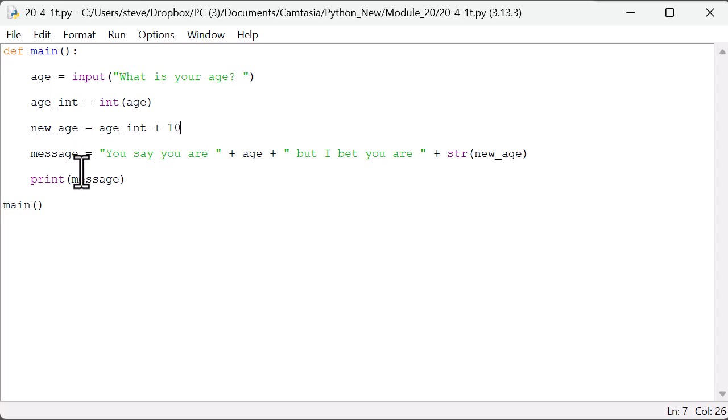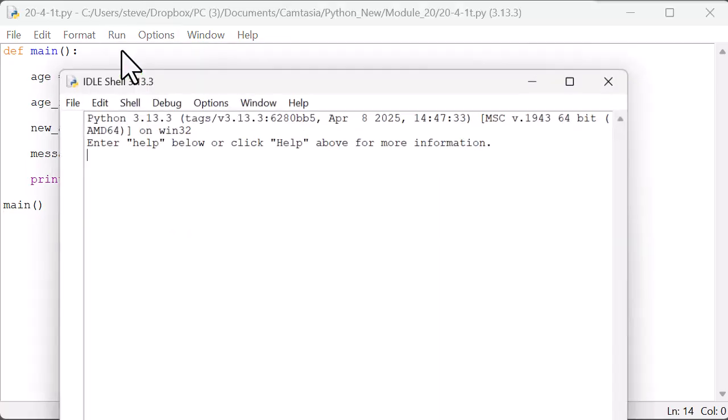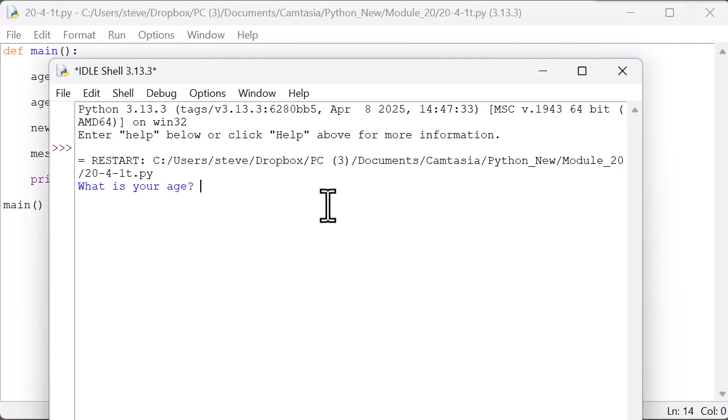Then I create a message that says, you say you are age, whatever they entered, but I bet you are new_age, the one I added 10 to. And then we print it out. So let's run this and see it work. What is your age? I'll put 55. It says you say you're 55, but I bet you're 65.